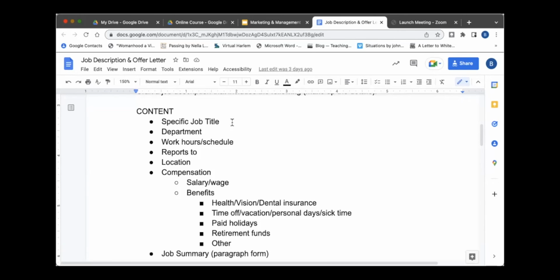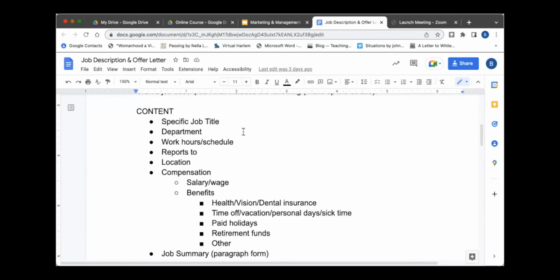So your job needs to have a specific title, a title that is specific to that particular position. It can't just be a broad title like accountant, but a more specific accounting role, or engineer. You can't just say engineer. We know there are many different kinds of engineers, and even within one kind of engineer, there are specific jobs that they do.